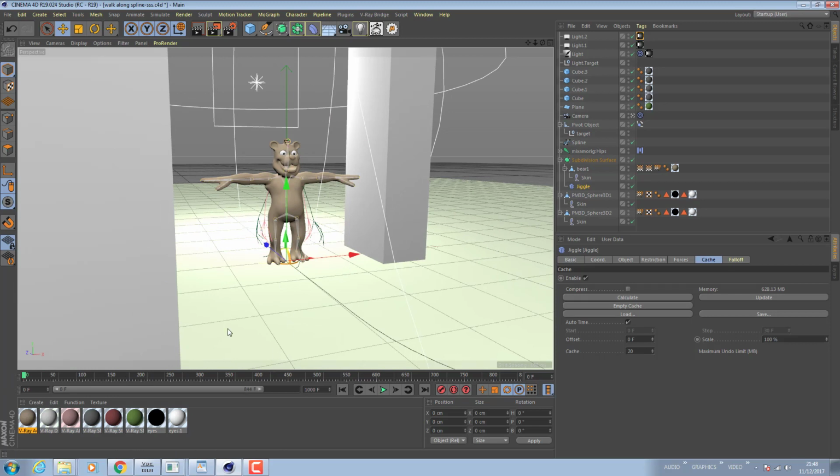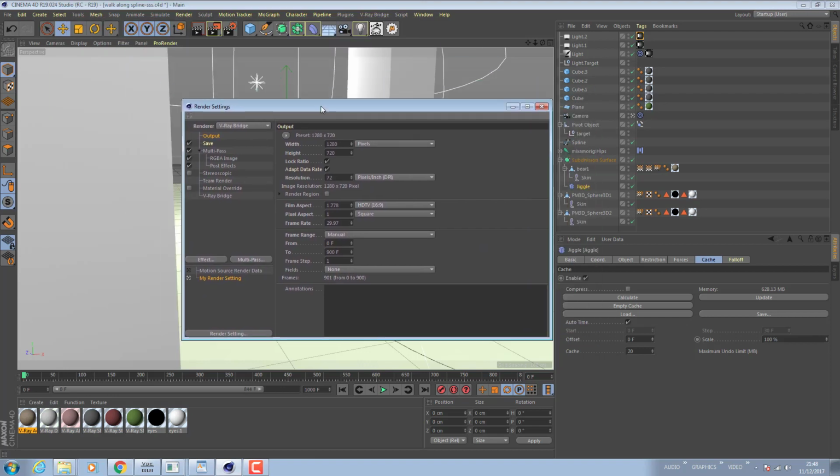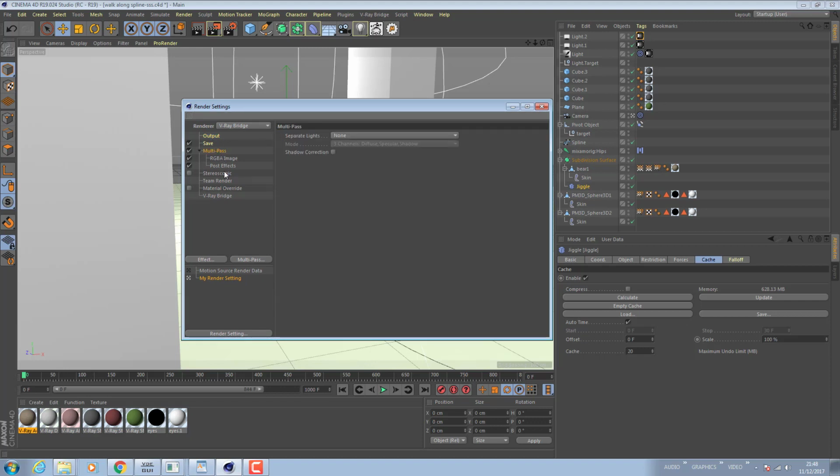So for the setup, make sure you know what frames per second you're working in. If you want it to be consistent, this is at 30 frames per second. Next thing is you want to make sure that you go into your settings. This is very important. To export multipass images, you have to make sure that you turn on the checkbox for multipass and then add from this button here RGB image and post effect. This is so that Vray can work with its multipassing.